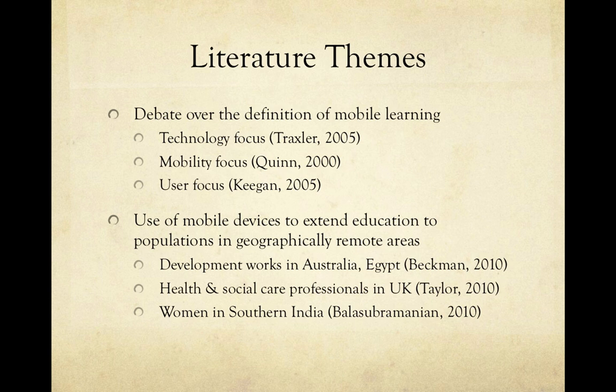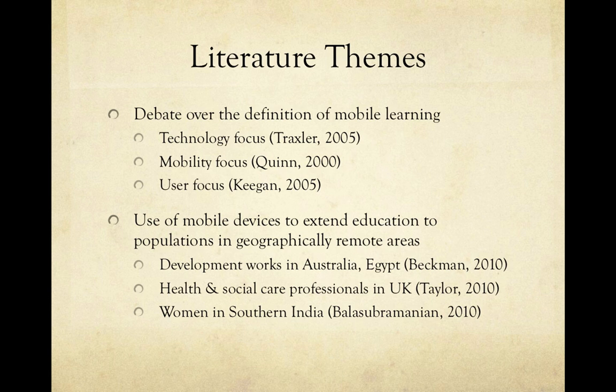Quinn focused on mobility. The mobility of the device itself is what defined it as mobile learning. And finally, Keegan actually focused on the user and how they interacted with the device. And he basically focused not on devices exclusively designed for education, but personal devices that we use for our everyday use and then subsequently would then be used for educational uses.